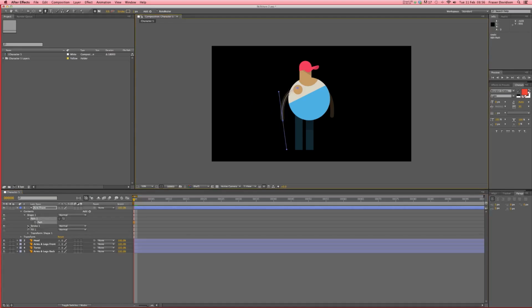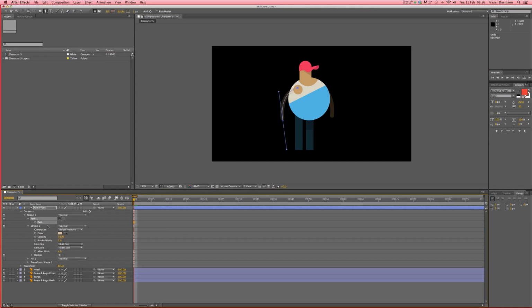But we want to focus on the stroke. So inside here, you've got the width, the opacity, the color, and the way the ends of the lines are expressed just like you would do in Illustrator. So the first thing we're going to do is color the arm the same as the body. The next thing we're going to do is expand the stroke width to match that of our arm already. And you'll notice here that again the bottom of the arm is flat, and we want to take the line cap and round that. So there we go. So now we have an arm as we have in Illustrator.